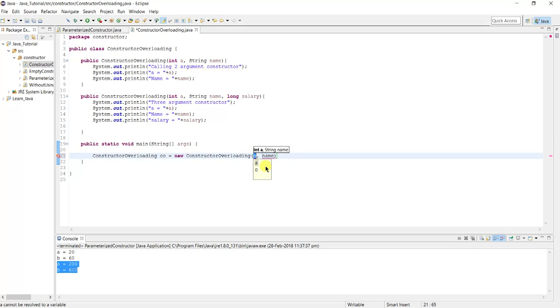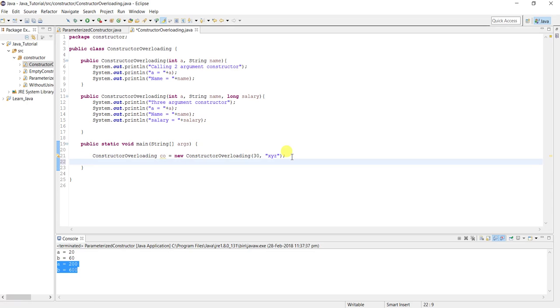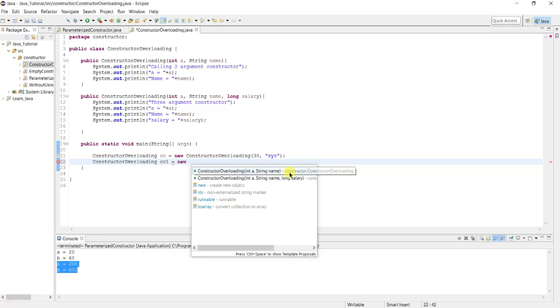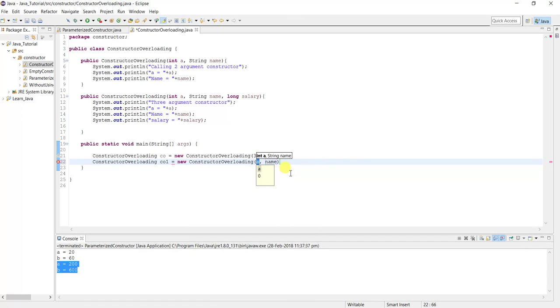So let's pass the integer value and name like XYZ. Now again constructor overloading CO1 equal to new. Again we can see these 2 constructors. Let's call it 60 and ABC.